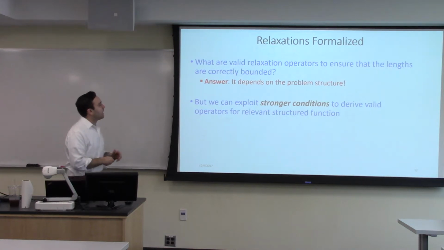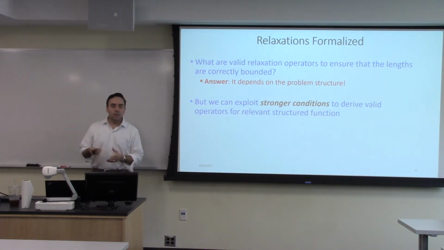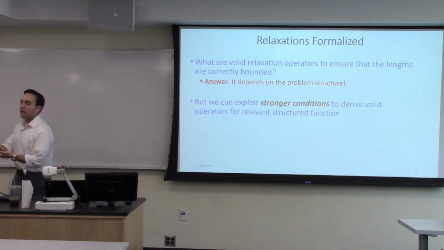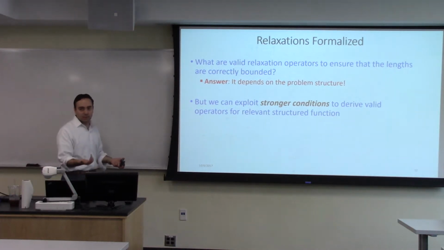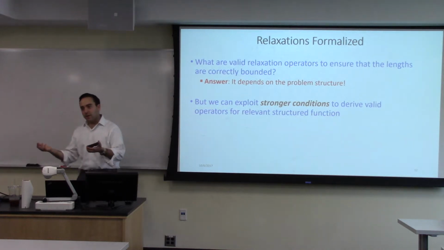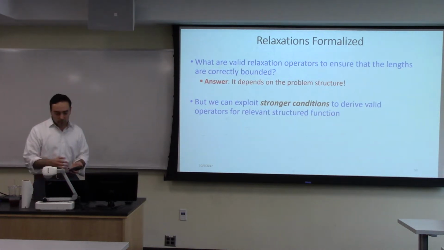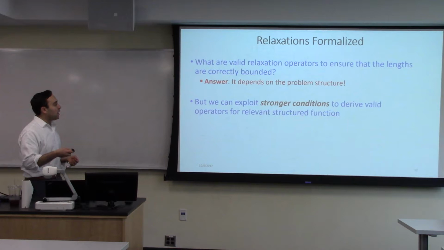What are valid relaxation operations to ensure that the lengths are correctly bounded? Depends on the function. That's why I say that it's part of the model itself. Now, when you have one of the functions that we studied in this problem, you can just use the relaxation operation we defined. But in general, you have to come up with these things.